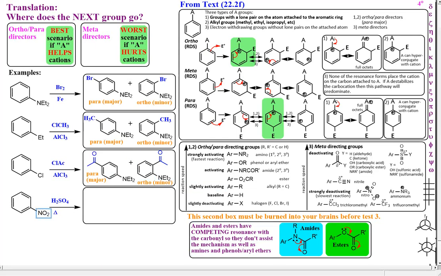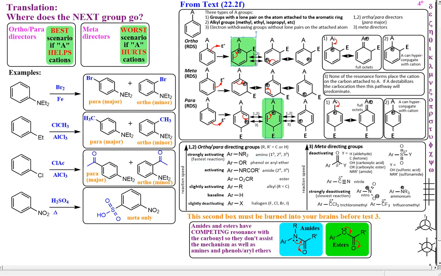And in our final one, we have a meta director on the benzene. We're in this category down here with the nitro on there. The only product you will observe is the meta product shown here. We put a sulfonic acid on in the meta position. We do not see any ortho para products. If we were going to make an ortho para product, we would suffer from destabilization of the intermediates. So to avoid that destabilization, we put the group meta.